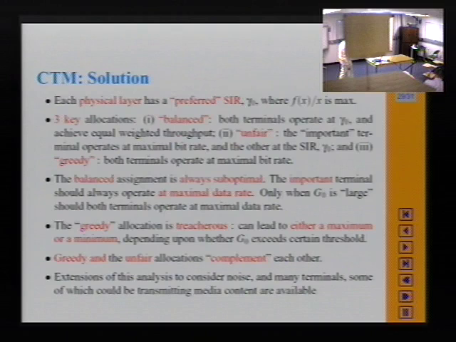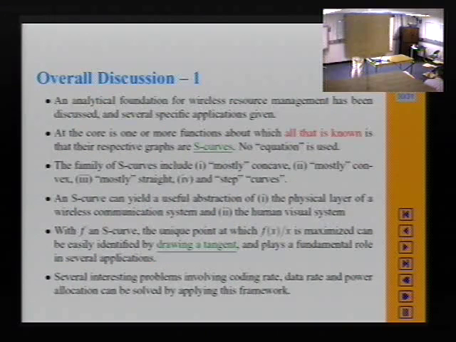So I'm just going to show briefly here a summary, just some of the main themes if you want to take something with you. We think we've introduced what we call a foundation for wireless resource management, and there are several specific applications that have been mentioned. We've talked mostly about video here, but there are other applications. There are websites where you can find the slides for other papers. I hope to be talking about some of these things at CISS in a couple of weeks, so maybe some of you will be there anyway.